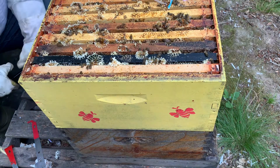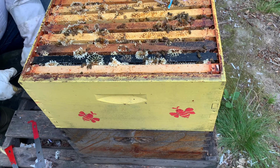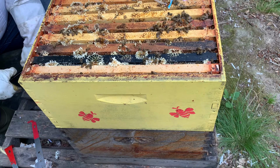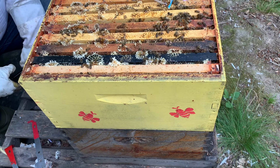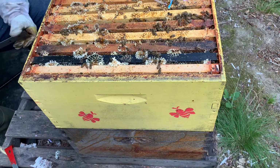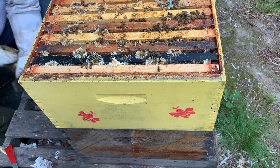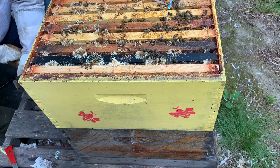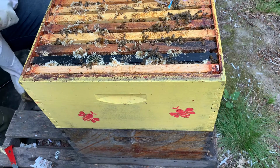I'll go in there. Like I said, these are Carnies. They're going to be a little bit darker than the other ones. Like I said, this was off of a split. Let's get into it and see what we got. If you can see already, there's honey up here. It's very good tasting honey.